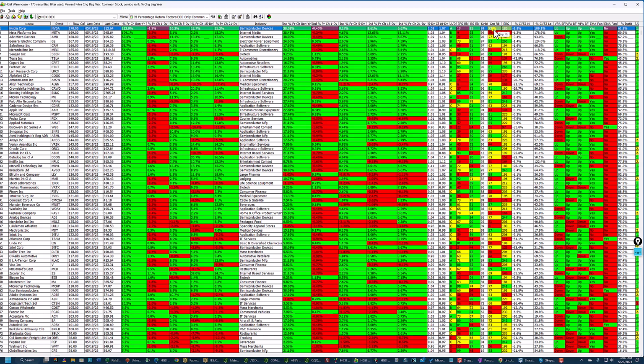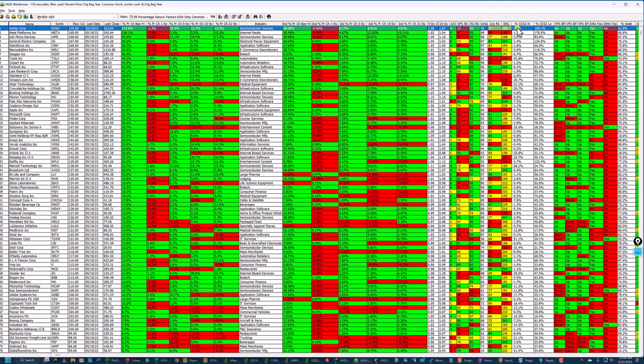Now, the group rank is based upon something very similar to the Ian Slow rank if you use the ranking module, but it's really based upon, I think, 70% of the ranking on the last 6 months, and 30% on the prior 6 months. So industry percentage price change seems to be more important.